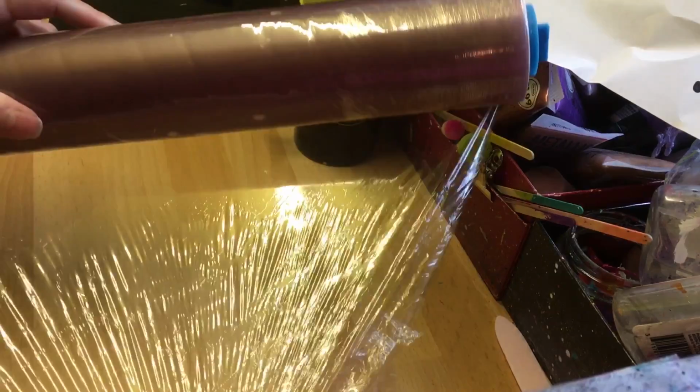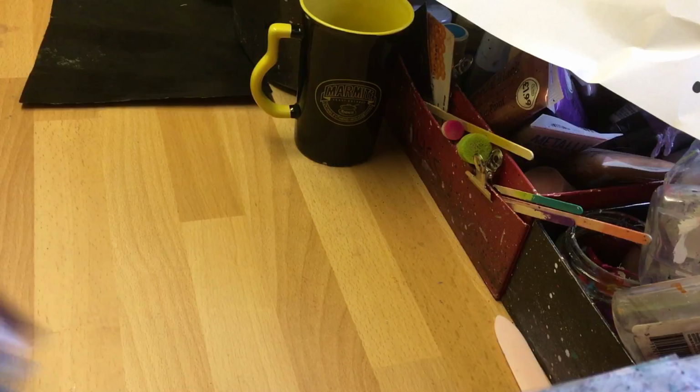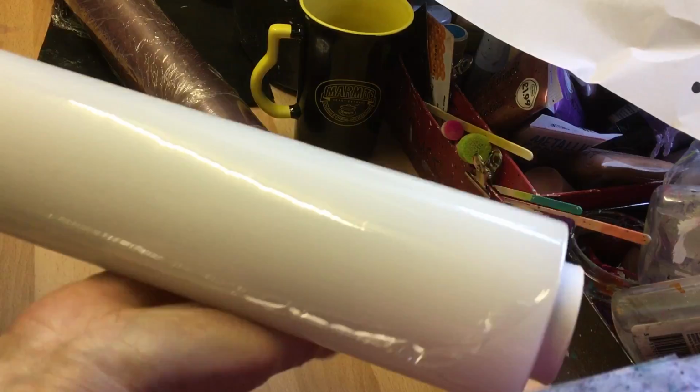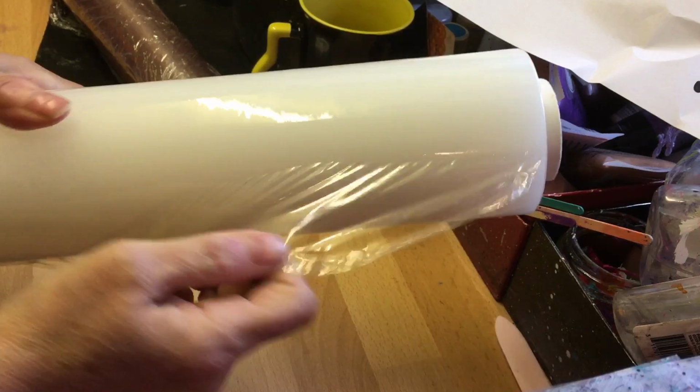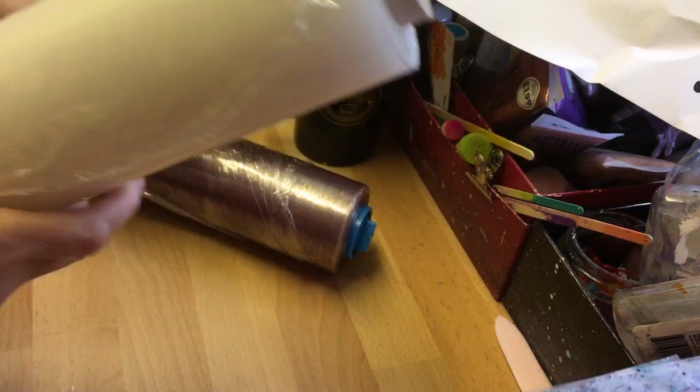If you look at this, it's like grey. It doesn't look grey like that, but this one doesn't work. I tried that first and there was just nothing. But this one, this is the sort you want. And this is when you can hear it, look. It's more stretchy, sorry about the noise, and it's white. So if you can get a roll of this and you want to do the napkins, this one will work, and it's brilliant.